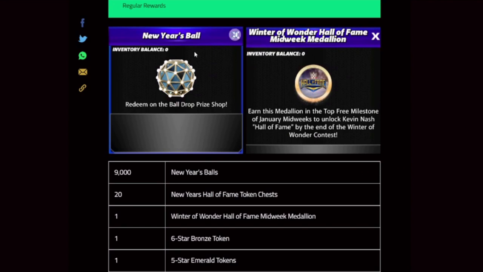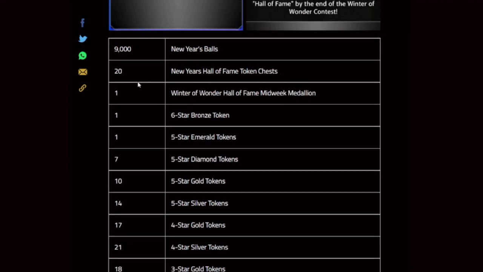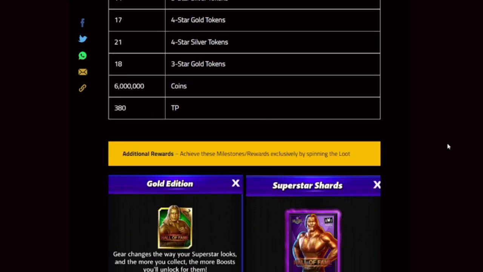Regular rewards will be New Year's balls that you can redeem in the prize shop. There will be medallions. Earn this medallion in the top 3 milestone of January's midweeks. Okay, so this is the midweek contest medallions for maxing out. This is what you can expect: 20 New Year's Hall of Fame token chests. Not sure if it's going to be get one of the following of a 3, 4, or 5 star. No idea how that's going to work. The Winter of Wonder Hall of Fame medallion. Standard set of tokens, 6 million coin, 380 TP.